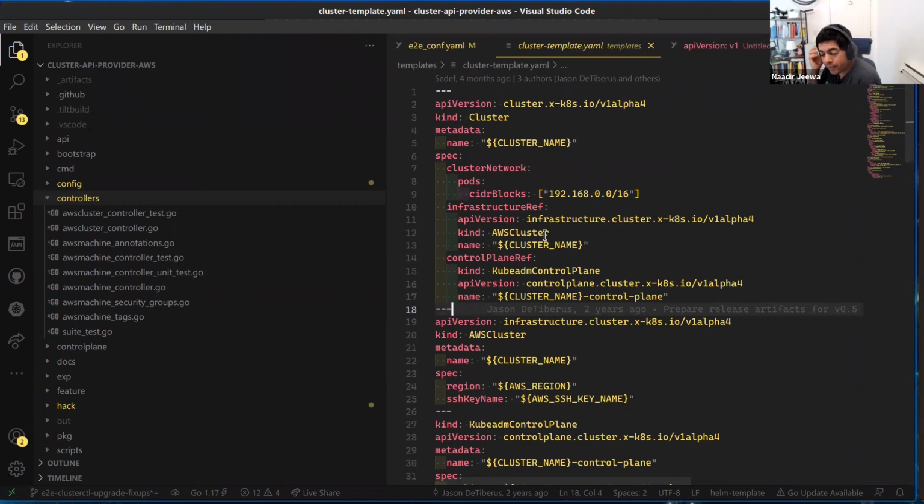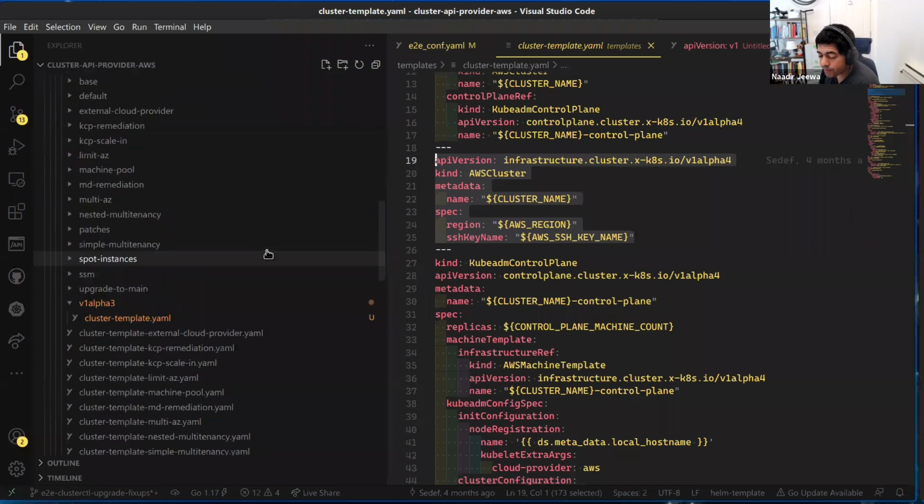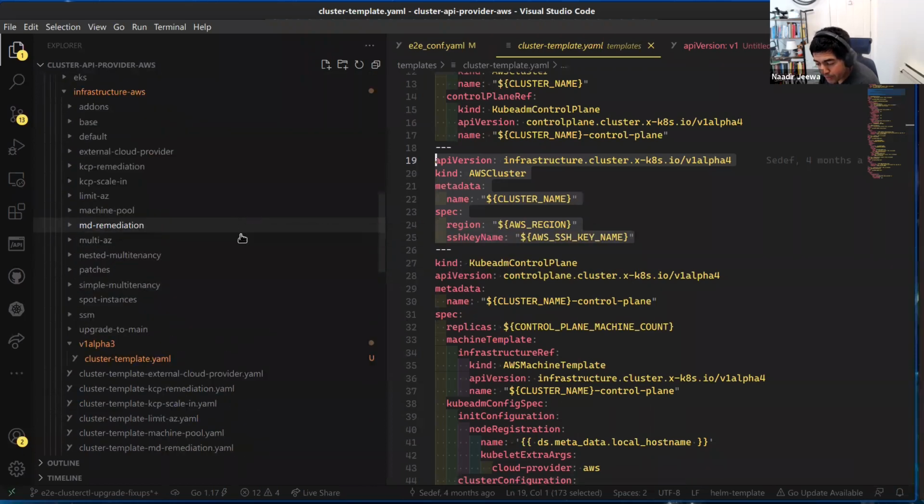So again, the AWS cluster, at least in its default, doesn't have a lot of information, but there's actually quite a lot of configurable options on the AWS cluster resource. There just isn't by default.